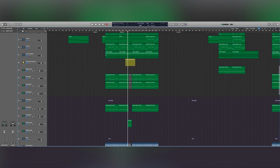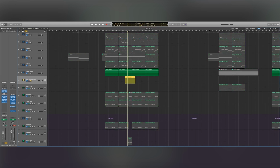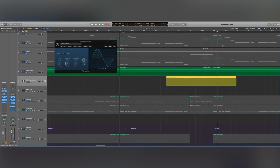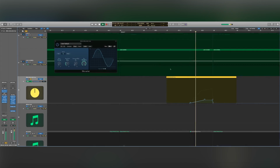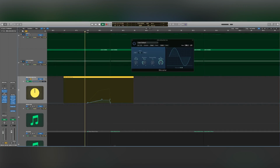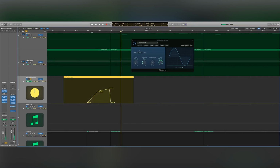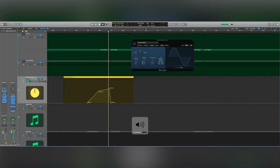And then what I did halfway through the drop, I have a bit crusher on the chords, which I thought sounded super sick, kind of that old school crushed sound. It's just automated, I just automated the downsampling of it, which gives that sick sound. And it's just filtered, just as a cool kind of fill effect.